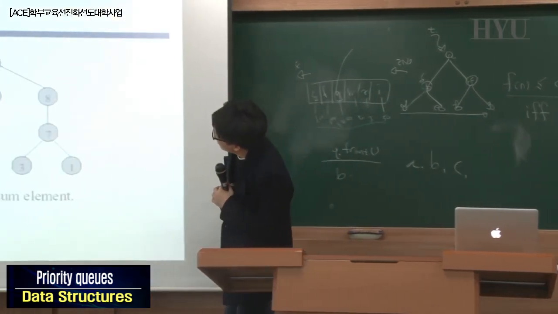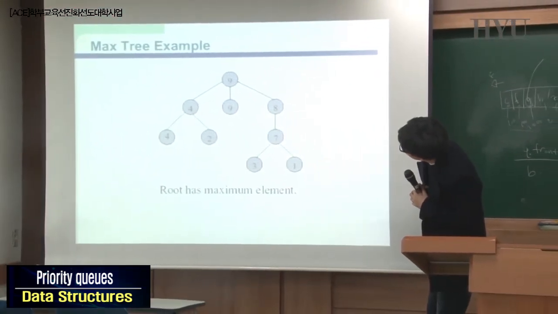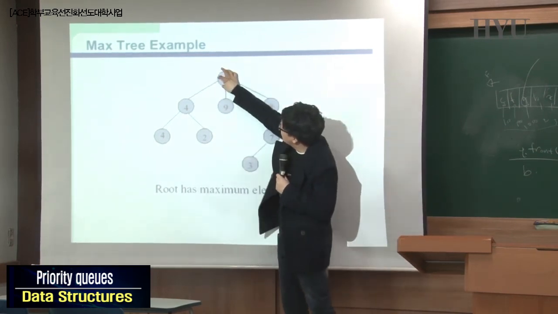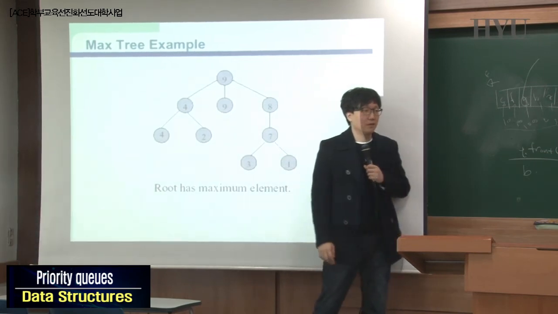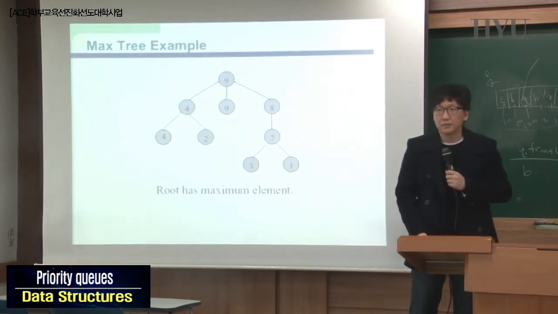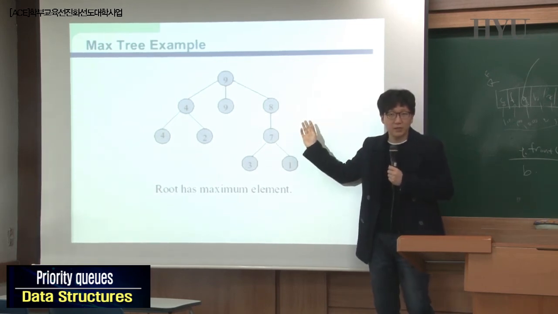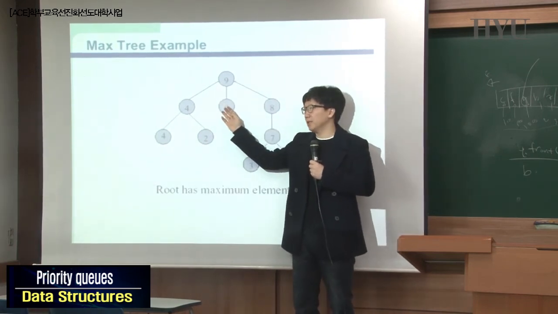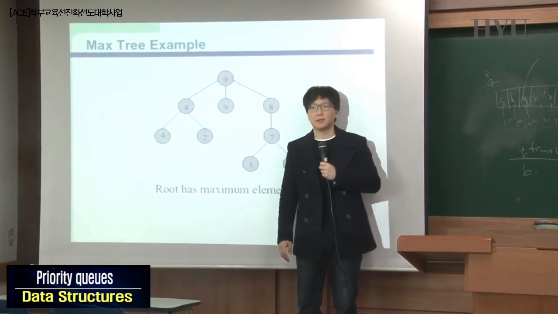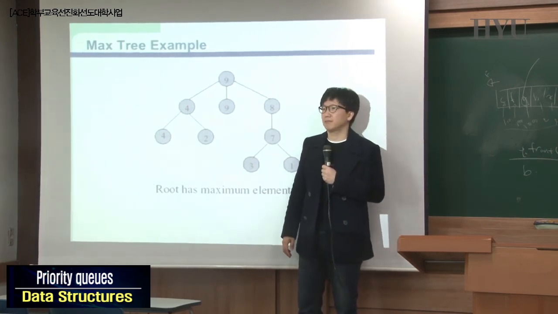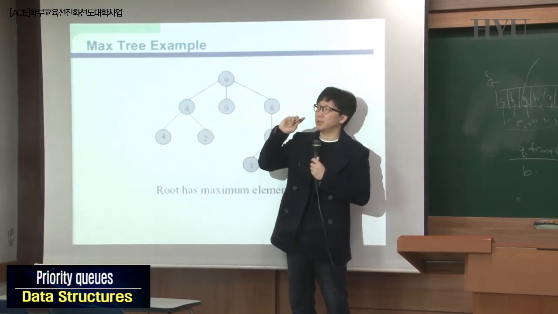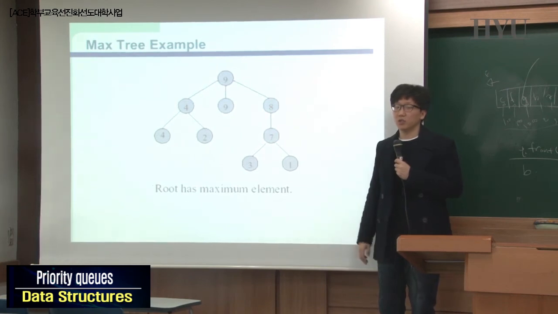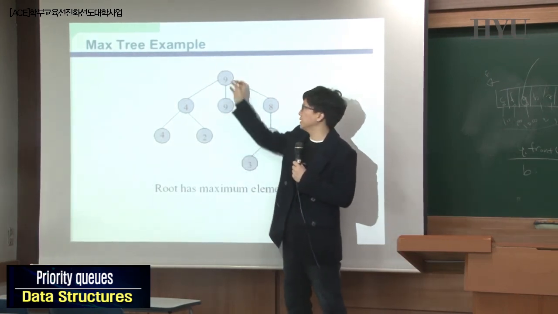The next slide. So if I start taking elements out, I know that the one on the top has a maximum value. What happens if I take this one out? Maybe I need to figure some ways out to get the maximum value among the leftovers and then put them as a root again. So, okay. If I am allowed to take out the root values, 내가 만약에, so I'd like to get the maximum value of this entire tree. I know that root has the maximum one, let's take it out.